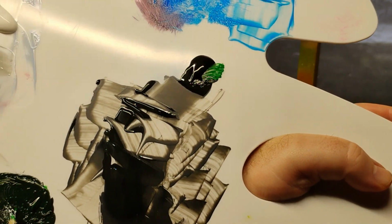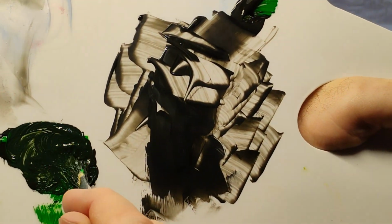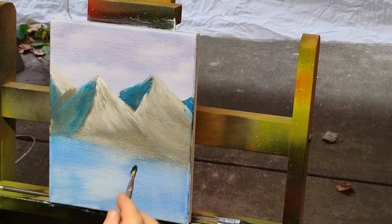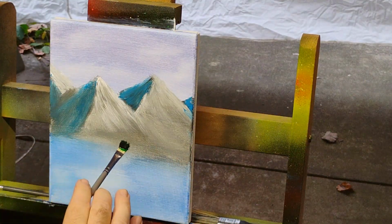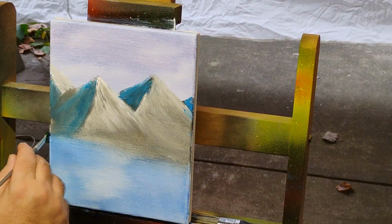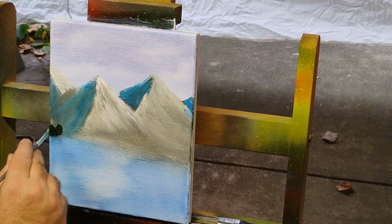Now I want to, you see I'm pushing up. I want to load up the top corner of that brush, because we're going to go in and we're just going to start. Now guys, if you mess up, don't worry. We're going to start and we're going to tap.